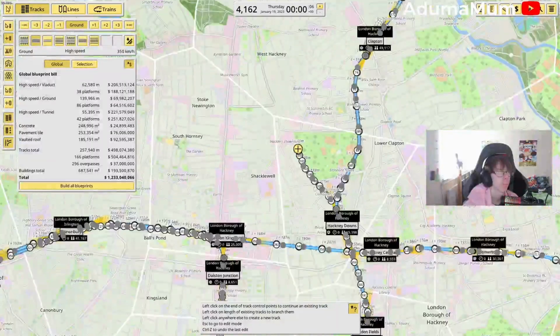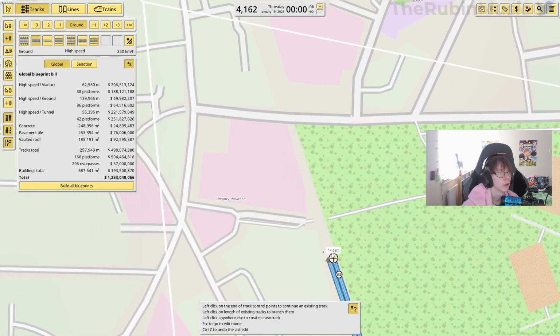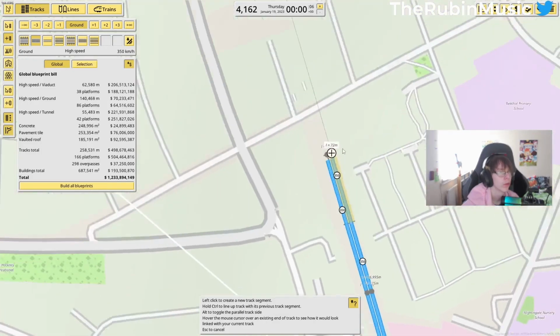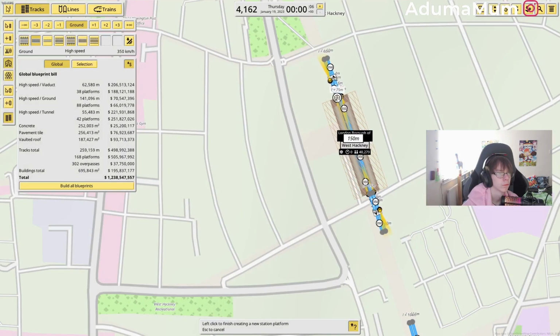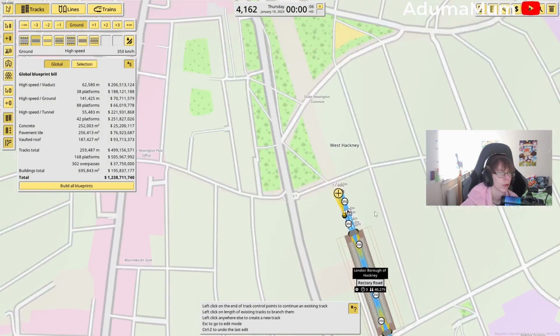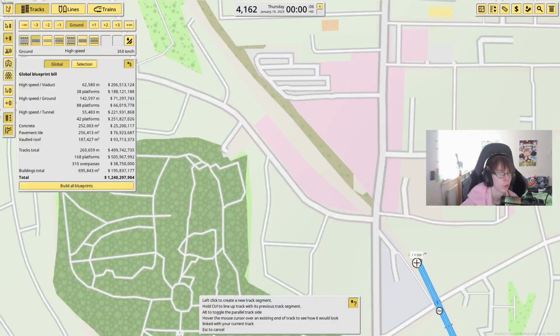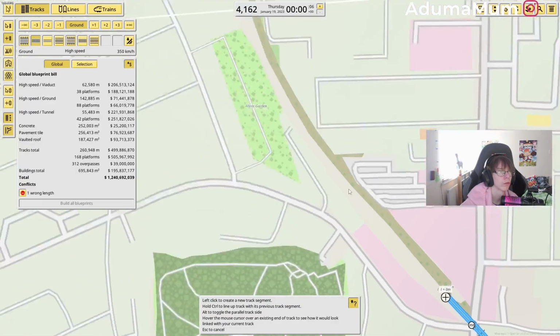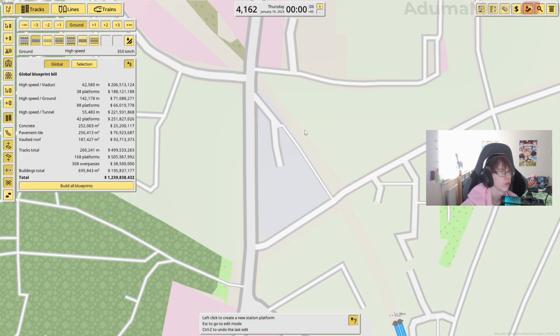So now we're going to come back down to Hackney Downs, where we are going to continue this on to Rectory Road. So that will connect into there. Then this will go across, and then this over here will be Stoke Newington Station.